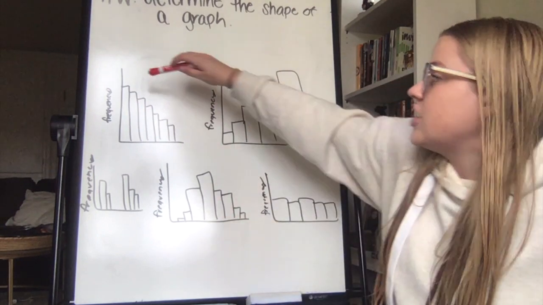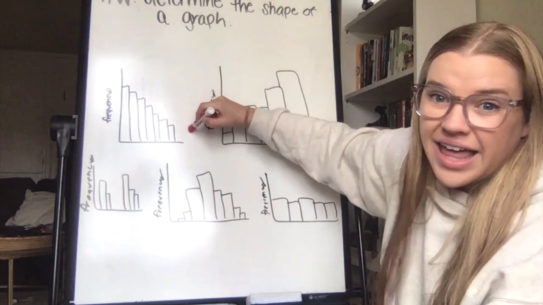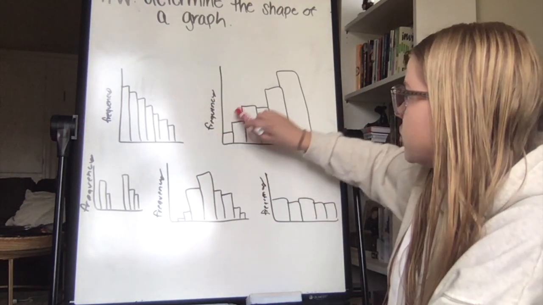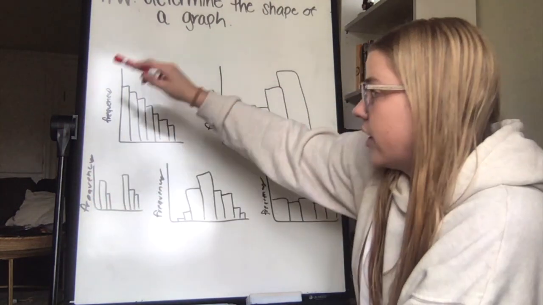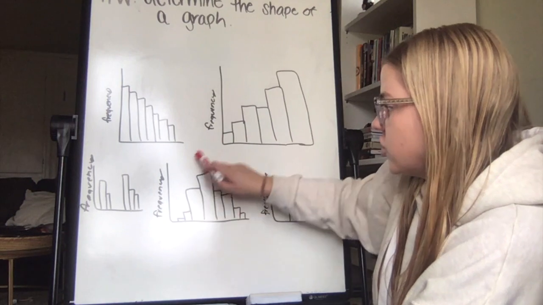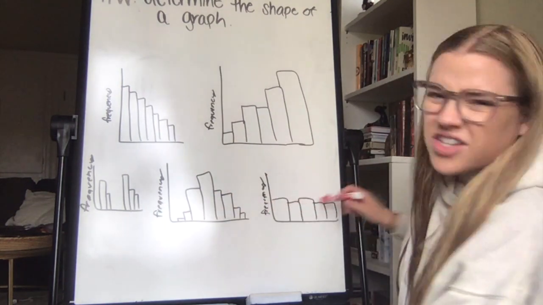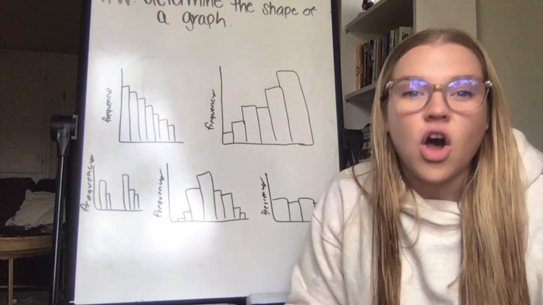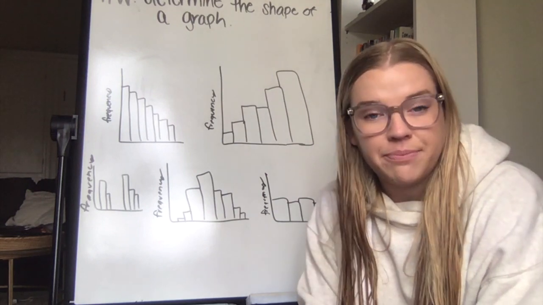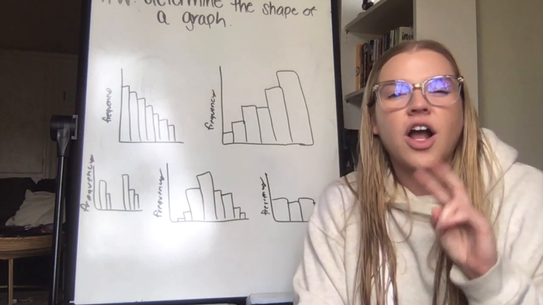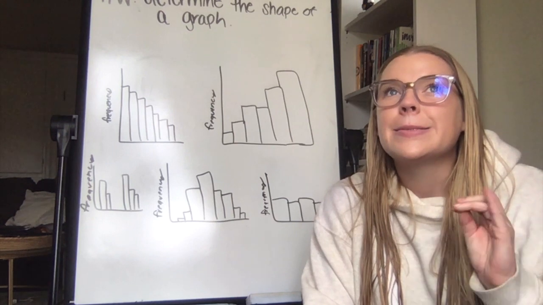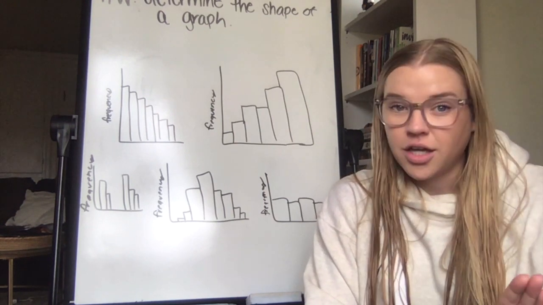So as you can see, this shape, where it's going down like that, is very different than this shape where it's going up. This shape where it's going up and then down. This shape where it's just going up once. And then this shape where it's all kind of the same. All of these different shapes have a different name. Now, the first 2 that I'm going to go over are almost like the opposite of what you'd think, okay?